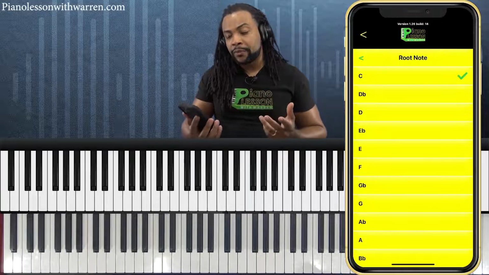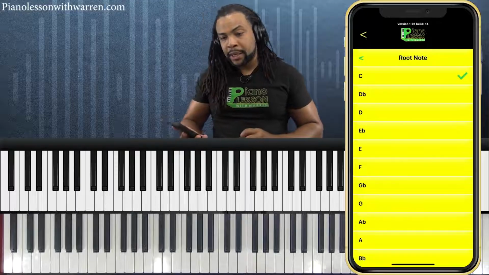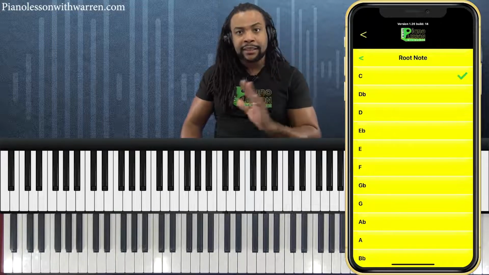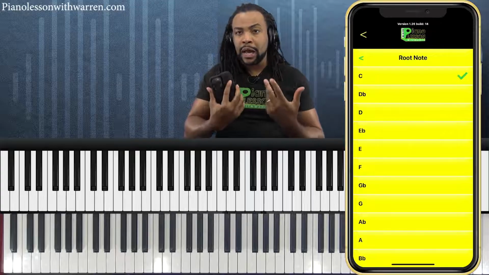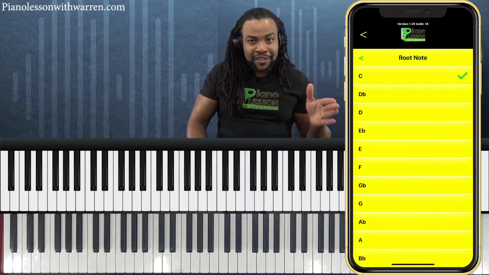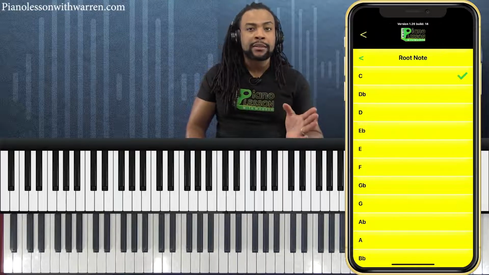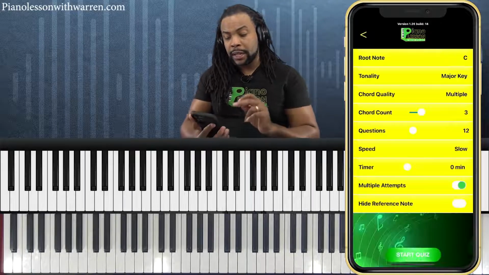I can see one of the reasons we decided to add keys is because after a while, doing everything in the key of C, it gets a little bit easy because your ear starts to recognize that root note, C. So to shake that up a bit, you might want to change the root note to see if you were just relying on memorization because everything is C, or were you actually using the techniques explained. And one way of testing that is changing the root note for the chord. So that's what that does.